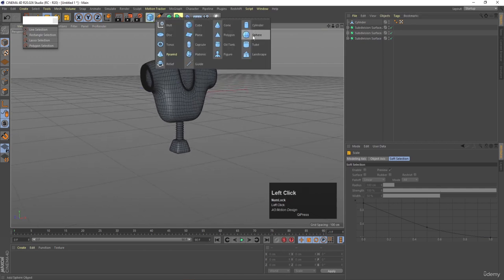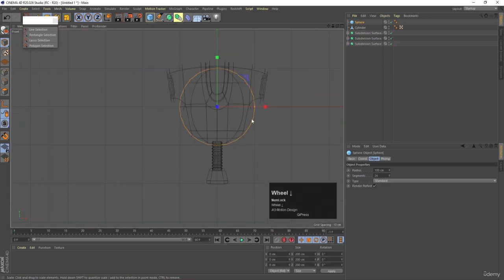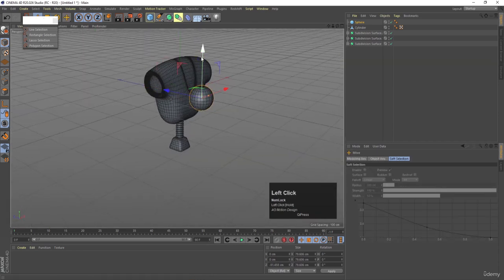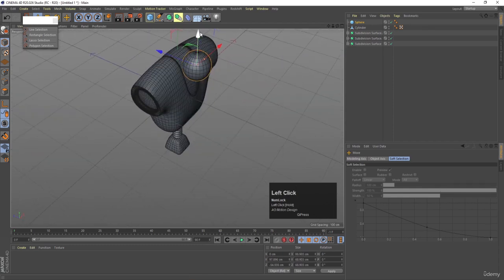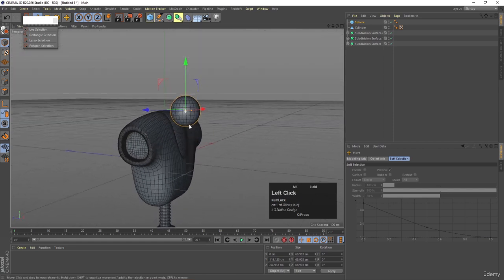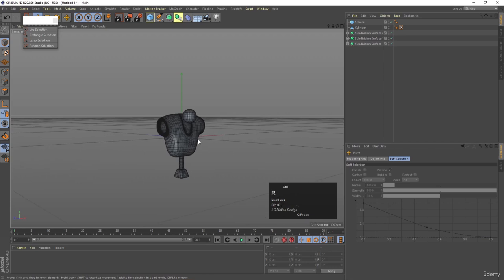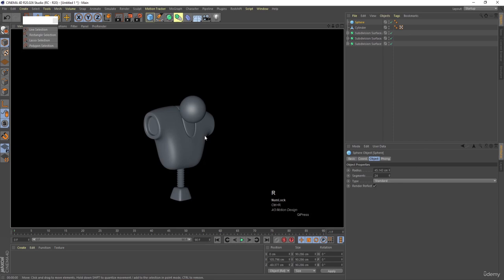Now we will create one sphere, and this is going to be my head. So I'll simply adjust the size properly like this. Press E and let's move this over here, let's move this over here, and let's move this over here. Now this should be properly inside this. Okay, if you hit Ctrl R, you will get this kind of structure. If you want, then you can increase the size of this also.